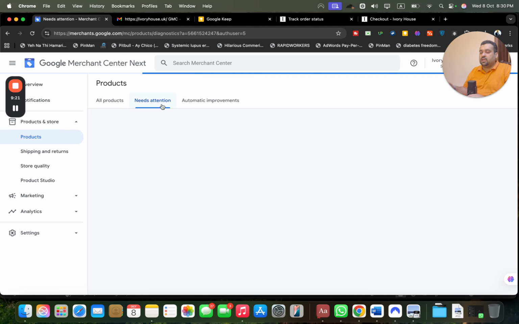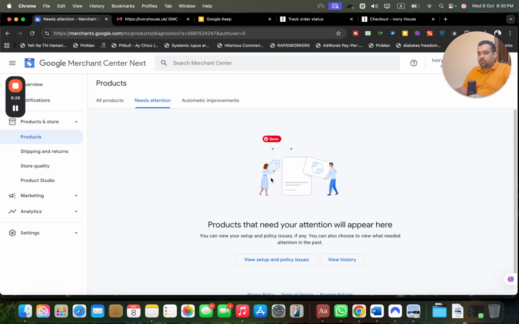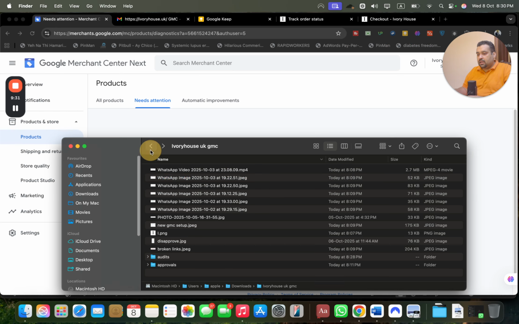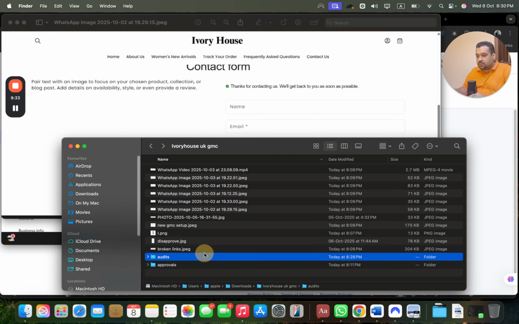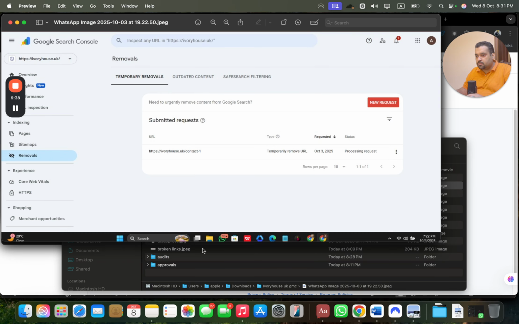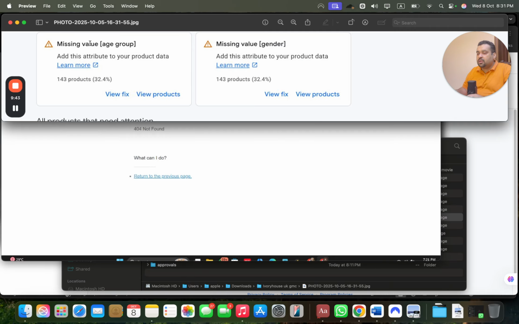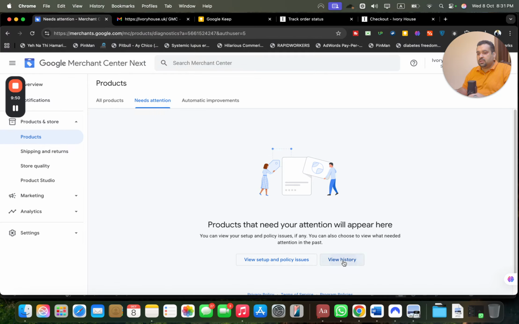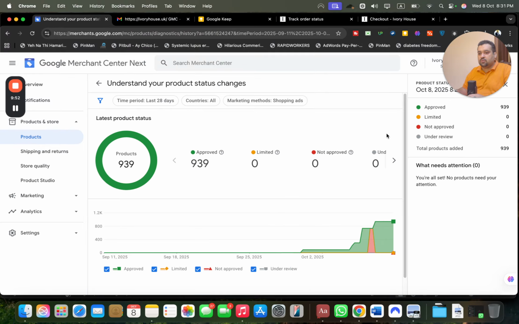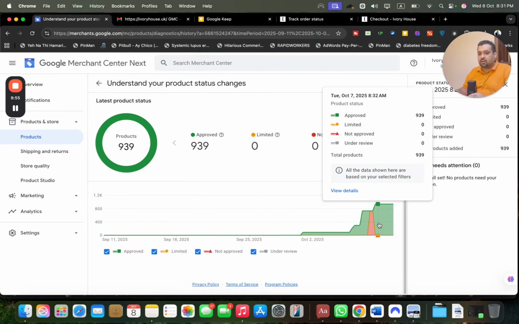If I'm showing you the needs attention page, why I'm going to show you, I will tell you now as well. Let's see the needs attention page. You will see there is nothing over here. Why I told you, because the site had issues. Let me show you. It was over here. Swimi round, they had previously had issues with missing value age group, missing value genders. We also fixed those as a part of our service. So you may see, if I move into the history, this was not running, and now they are running right now, and all are good.